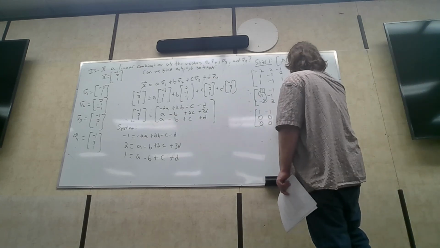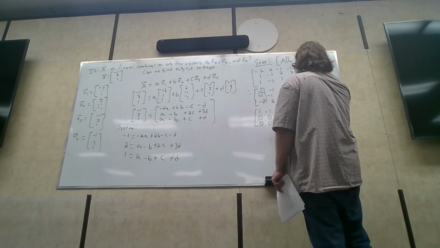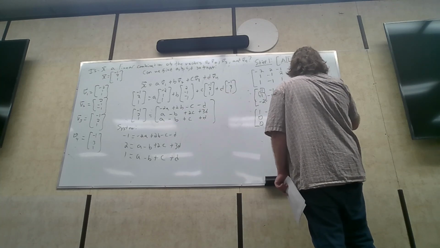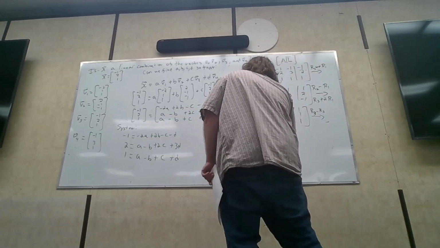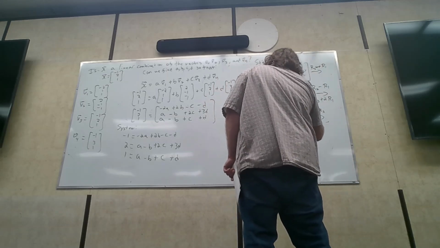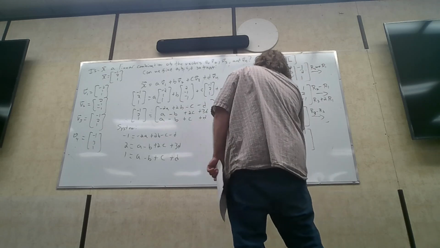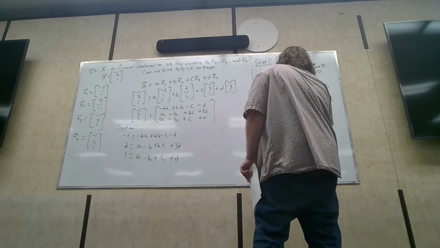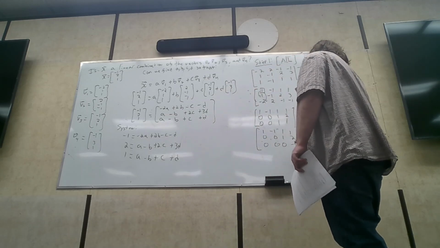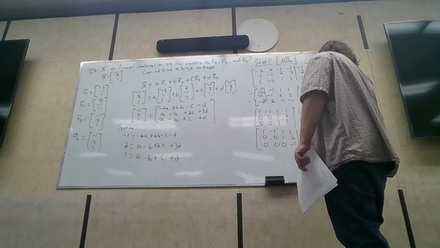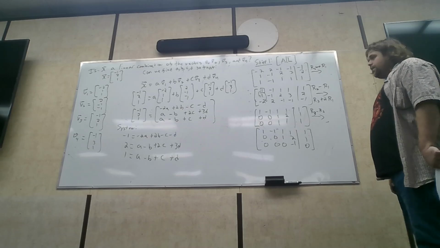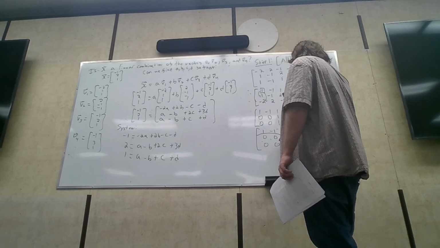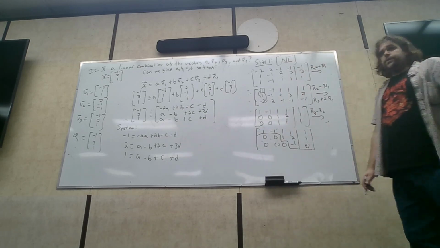So now we're going to subtract this from this, so we don't have to do any swapping here. Row 3 minus row 2. 1, 1, 2, 1. That's a 0. This minus this is minus 1. This minus this is 0. Okay, so we have that staircase shape, which is what we want.